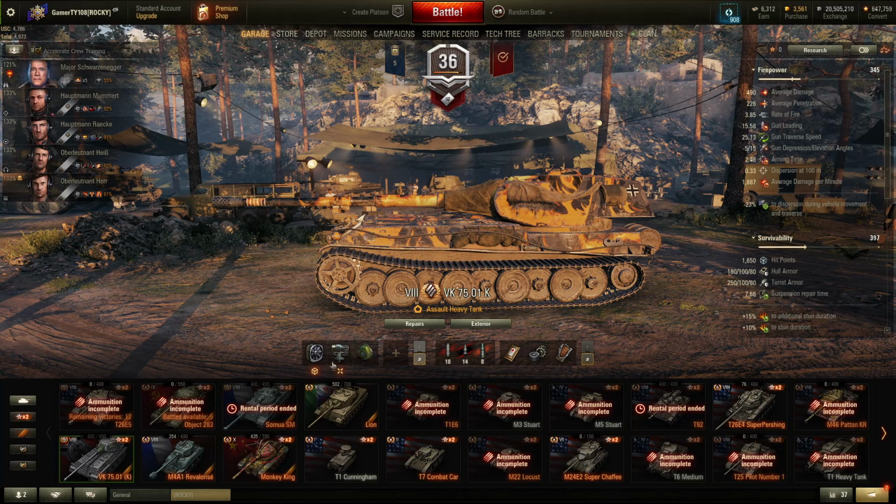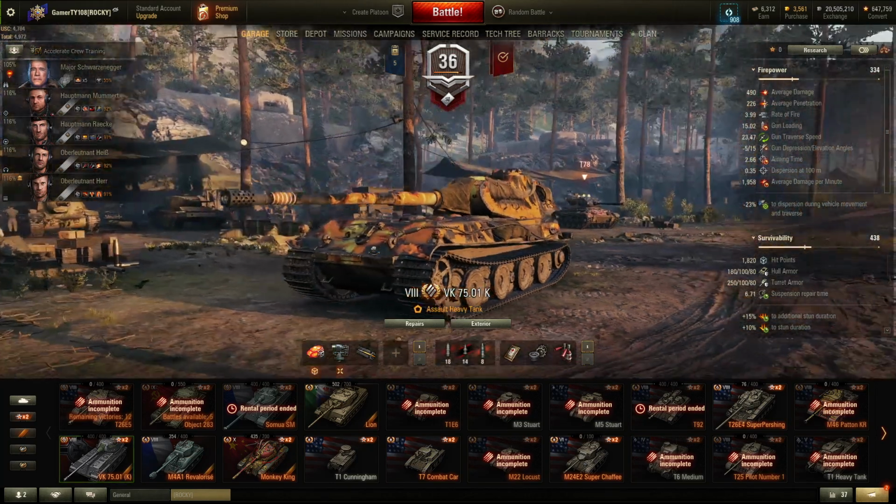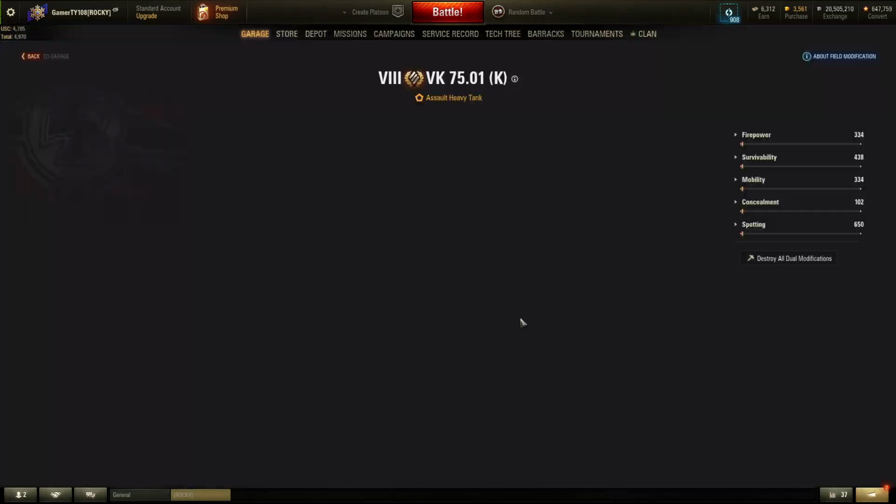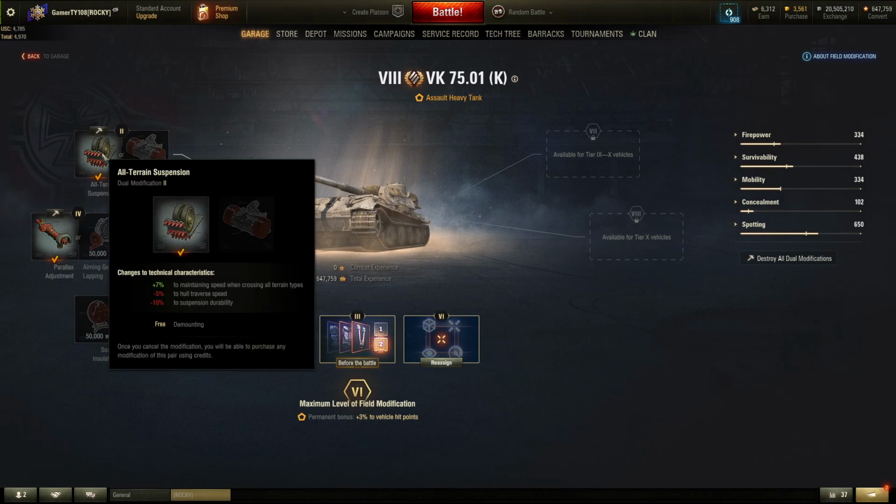But obviously, this is the setup you want to be using most of the time when you can, because this is putting the tank in its element and doing work with it, right? Inside towns and stuff, side scraping. Next, we're going to talk about field mods. Very simple, in my opinion.